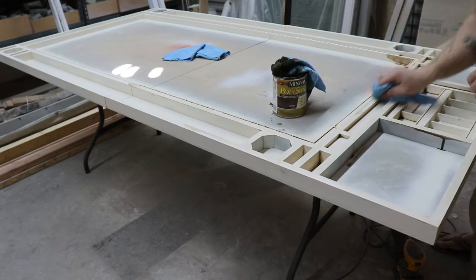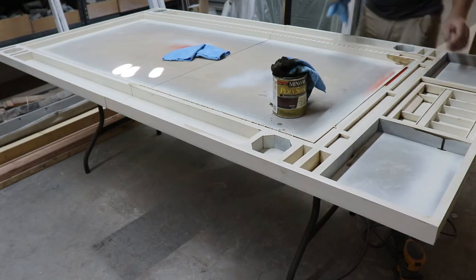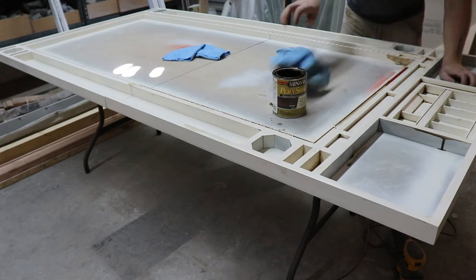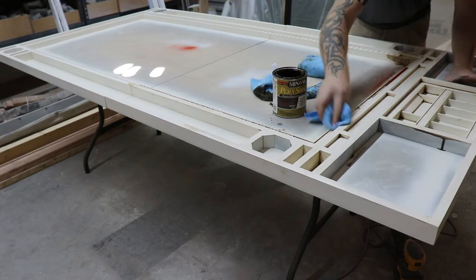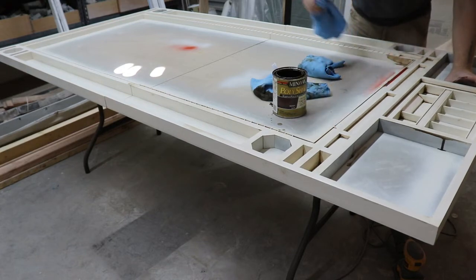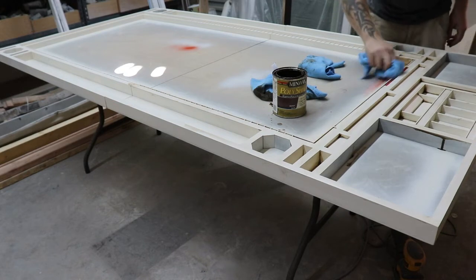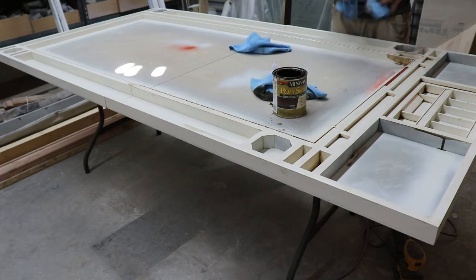This is going to take some fixing. I was afraid it might smear my paint. So we've got to get this fixed quick, fast, and in a hurry. Good, it's coming off. There we go. We saved the day. I had a red trail going that way. All right, we saved the day. Moving on.